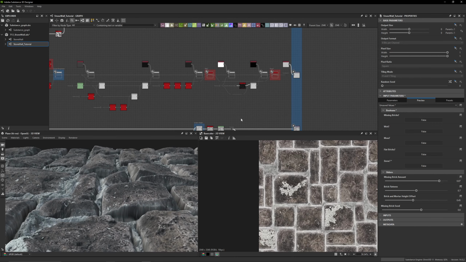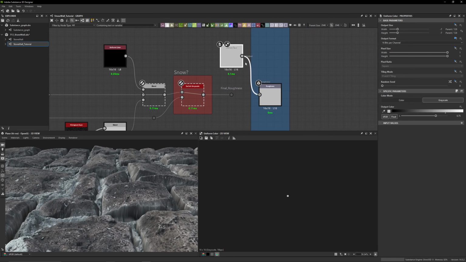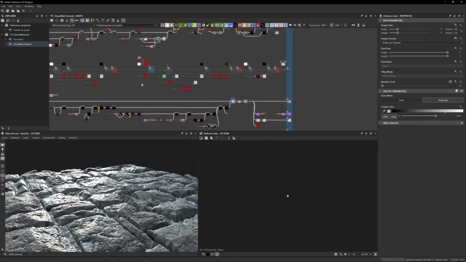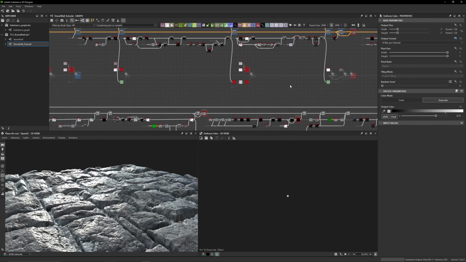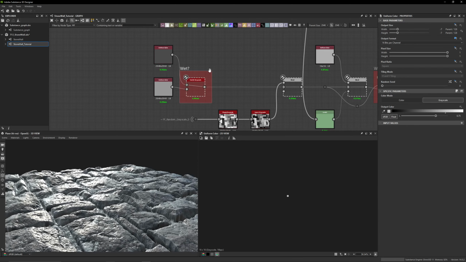Alright, so we're back in Substance Designer. I think where we left off, we had this uniform color attached to the roughness. So I'm just going to plug this back in, and we'll swing back to the beginning. I've disabled all the nodes, so as usual, we'll go down through. And this episode should be a little bit faster.